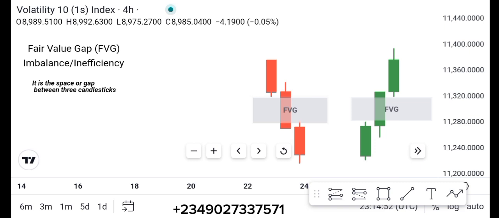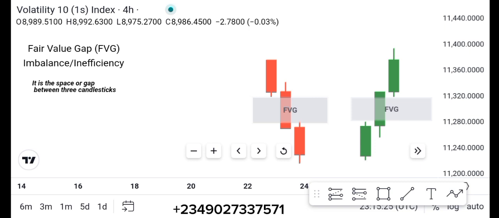Once there is a fair value gap in the market, price will always do a corrective pullback, or price must come back to that place and cover it up. It might not be immediate, but later on price will come back. That is why a high probability demand zone or supply zone must have a fair value gap. That indicates that price will still come back to that place to buy or sell. So now I believe you understand what we call a fair value gap.